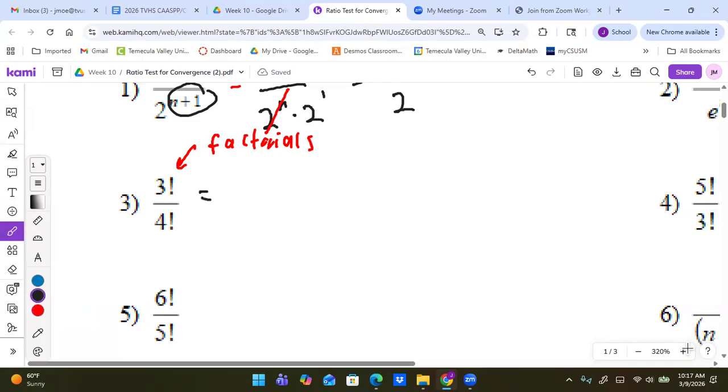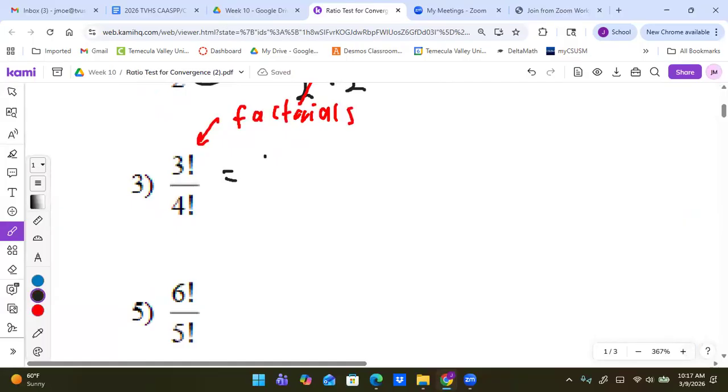All right, here's what a factorial means. Pay attention. 3 factorial, this just means you're multiplying all the numbers up until 3 like this. 1 times 2 times 3. 4 factorial, you're doing 1 times 2 times 3 times 4. Hey, and then to simplify, pay attention, Timmy. You just cancel like this. 1 times 2 times 3. Okay, here's how you simplify.